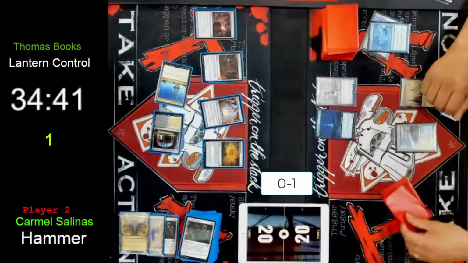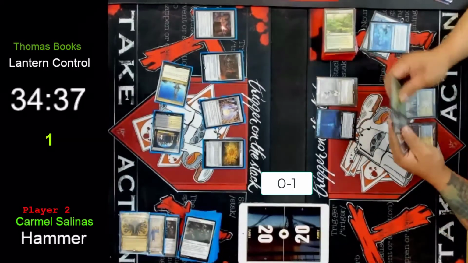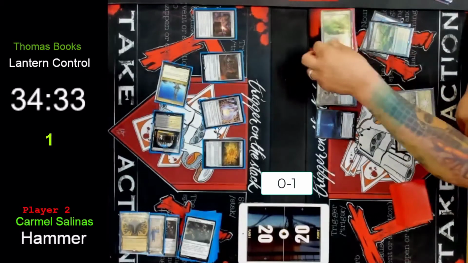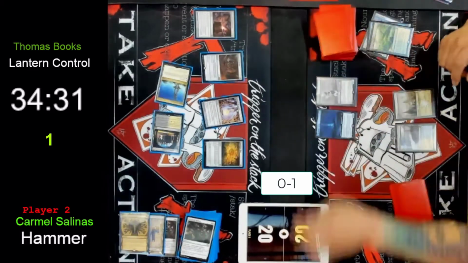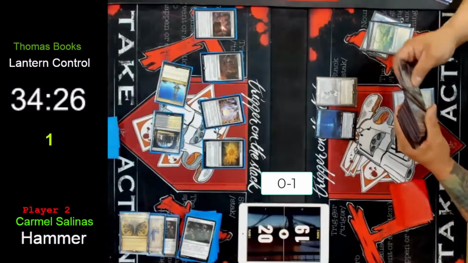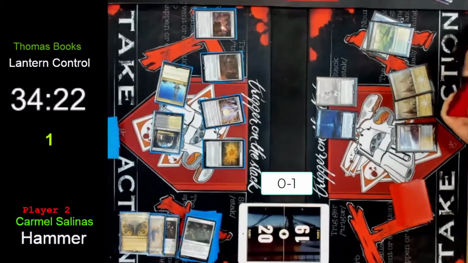That is really good here. It is. It's a good piece of disruption, but it's not the be-all, end-all. No. Although, Thomas isn't going to be attacking into it. It's going to be harder for him to get it off the table. It is. He's missing one land now to do so.